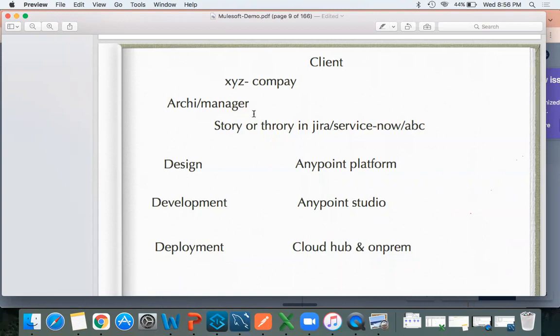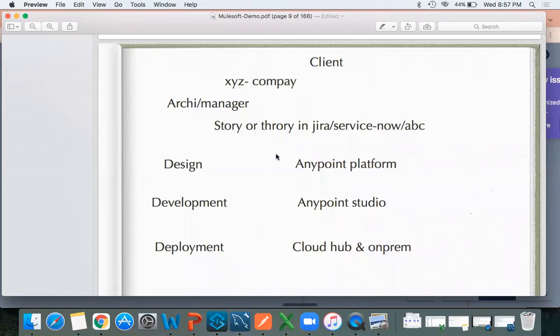Sprint is nothing but, in each and every company, they will have some sprint. In some organizations, one sprint is equal to 10 days. In some companies, one sprint is equal to 15 days. That means they are going to assign some tasks to sprint one, what you want to do in the next 15 days. Everything they will mention over there. So accordingly, we need to work on it.